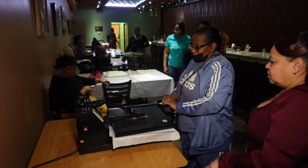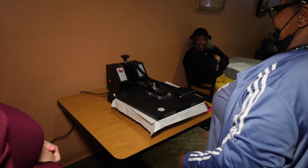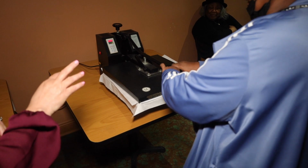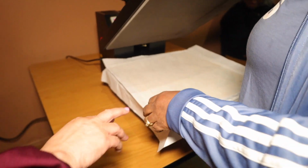Okay, you can let go. The timer's going to go off. You've got to worry about the vinyl and layering all the vinyl. So it's like screen print. Go slow. Now this is very important. Go slow. Once you're up, you can go fast. Okay, now take that off.